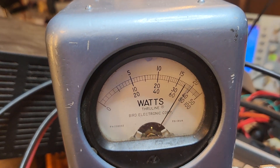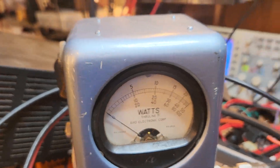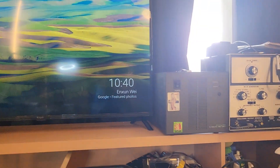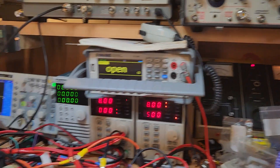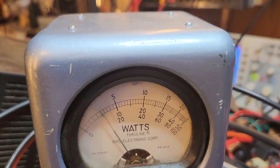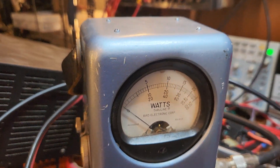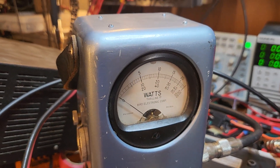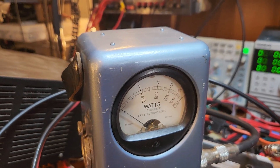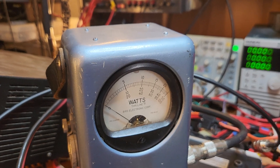Keep in mind the current draw on this thing — I'm actually just having to use a couple of supplies here. I've got my bigger 120-amp supply over there, which I should have pulled over, to be honest. If I drop the other power supply off, yeah, it drops quite considerably. I really should be using my biggest power supply, but I'm happy with that — we're just getting a bit of a supply issue.